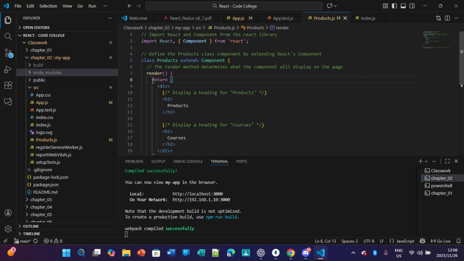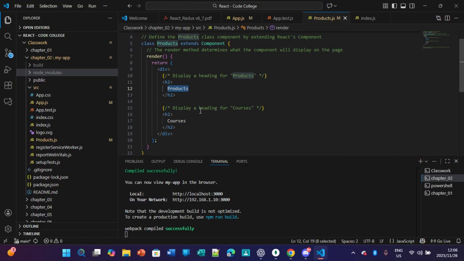What is the main functionality of this class? What is it doing? It's rendering an H2 element of products and courses. That's all it does. It's going to give you a display of products and courses.